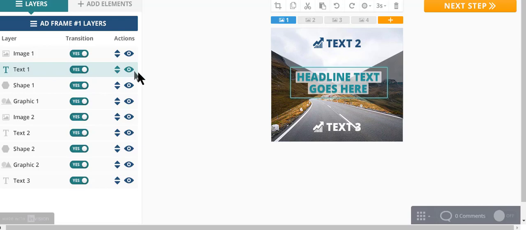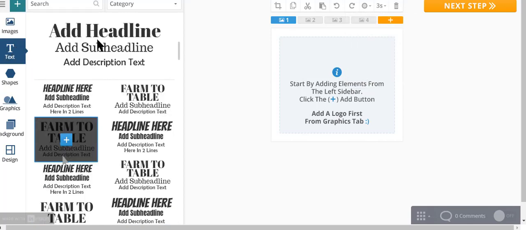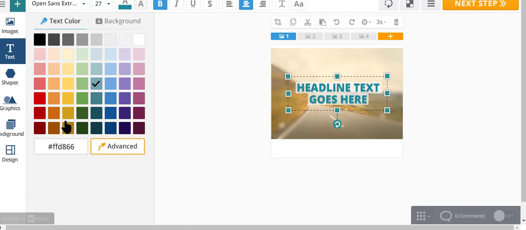It's one transition to rule them all, and that means it's an instant fade in, an instant fade out, and then the transition time, which is right here, is either 1 second or 2 seconds, so they can control the transition that happens. And now that we have that, we can go to text. Texts are going to already have a whole bunch of done-for-you text that you can just copy and goes right in here, along with the color.